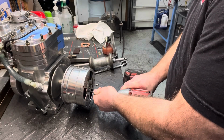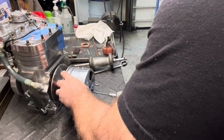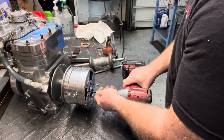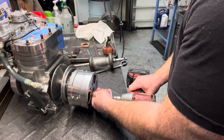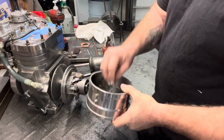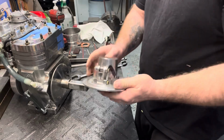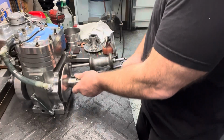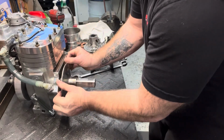Sometimes this will just pop off by hand. Sometimes you have to use these. Just kind of work them, and it comes right off. All right, so there's the cover and everything off. Just set that aside, then slide off the movable piece. All you're left with is the primary post and the fixed sheave on there. As you see, I'm pulling on it pretty hard and it won't come.